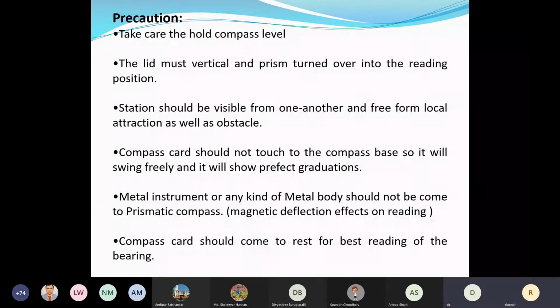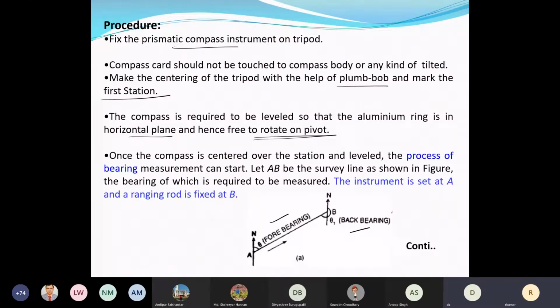Please go to the procedure portion. Is there any doubt that any one of you have regarding the procedure for carrying out this part of the experiment? Amardeep, is the procedure clear? Yes, sir. All clear.